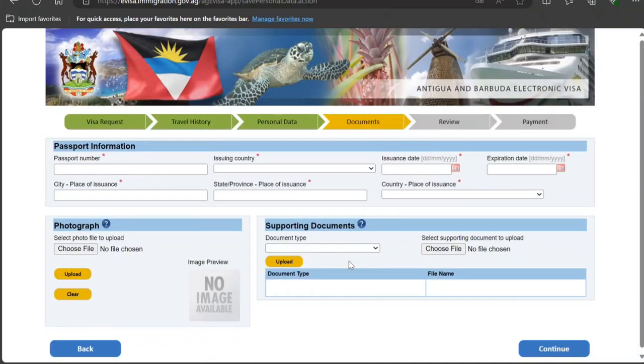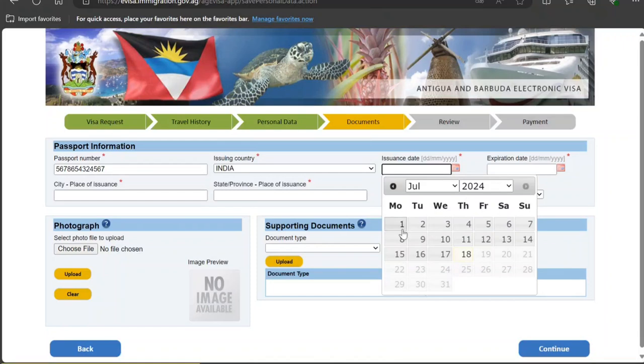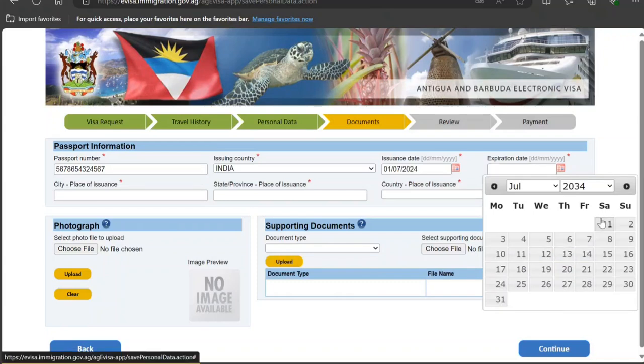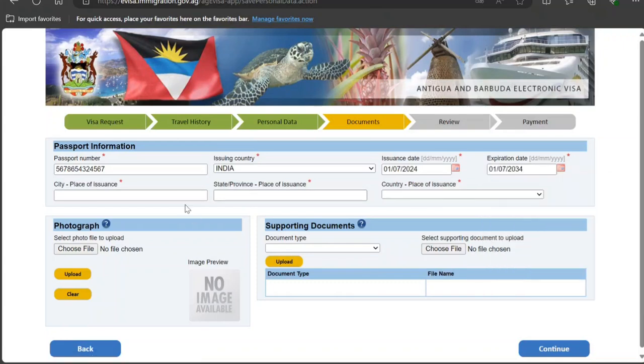Documents. So what are the documents it asks for? Passport number. Of course, read your passport and then provide that. Issuing country, issuance date, expiry. Place of issue.